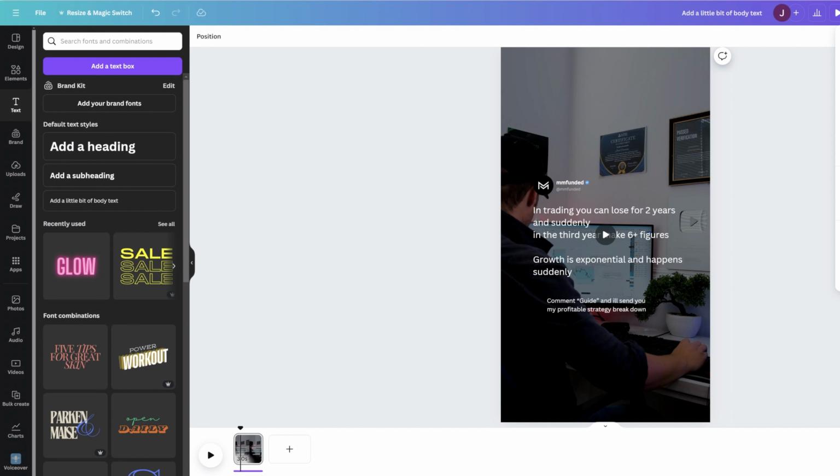Search up under elements, tick, or verify, tick, and click on the blue check mark. You can then zoom this through and add this to your handle so that it looks like this. Next step is then click on text, click on add body of text and type your handle. At J. Froneman, like that.